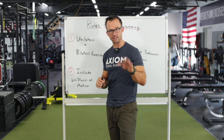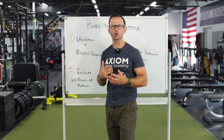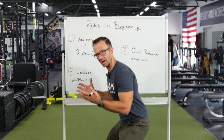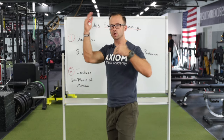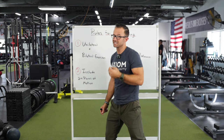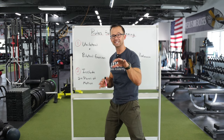This is a little different than what you might be doing, where most people go for their bigger bilateral lifts first — like a back squat or bench press — which, based on where you are in your training, might make the most sense. But for a lot of clients, the unilateral stuff is a lot more challenging. It takes more skill, more balance, more stability. So if you want to get the most out of it, do those exercises first.